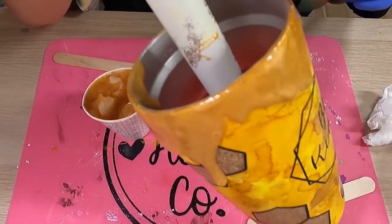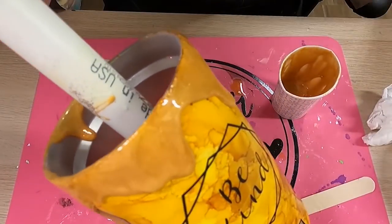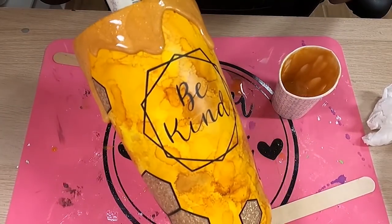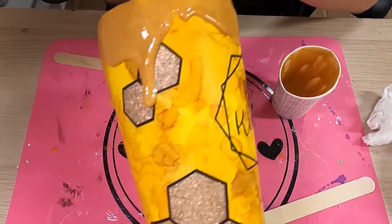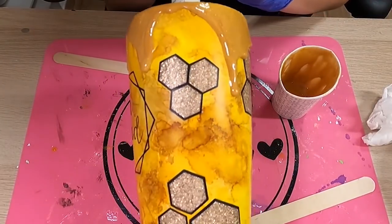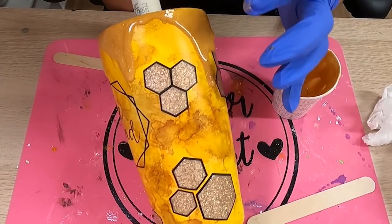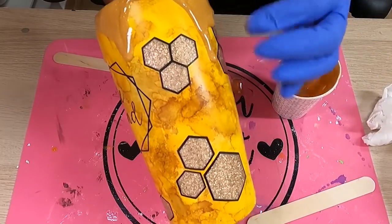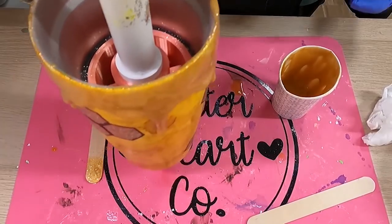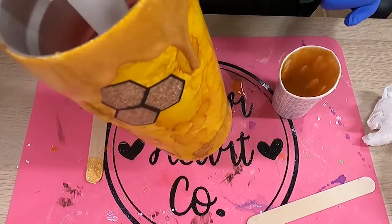My drip has been added to my tumbler. I used about 10 milliliters of epoxy so far, and my epoxy is super thick right now. So this is probably going to be all that I add. You could see on the sides, I have that nice long drip, and it's dripping down. What I did was I took a heat gun and I just heated up part of this tumbler, and it allowed that drip to drip down more. And you can see how this one's going towards this way because it's not sitting up and down. So that's something that I also wanted to mention, so I'm glad I did that.